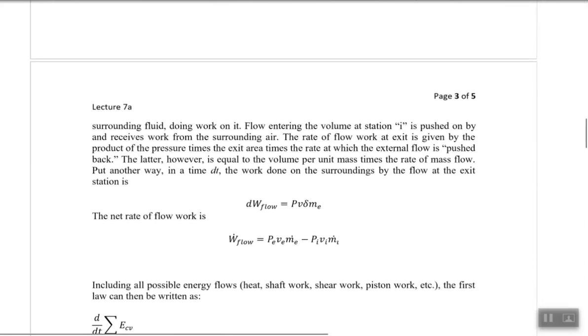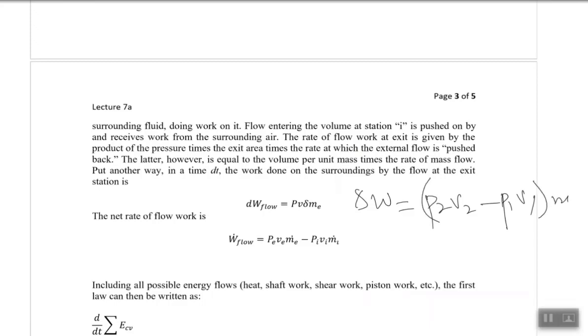Remember from the previous lecture, the change of work done was equal to P2V2 minus P1V1. If you are talking about the mass, multiply with the mass. If the mass entering the system and leaving the system are different, you can multiply mass M2 over here and mass M1 over here. So that would be different mass into the system and different mass out of the system, if we are not talking about steady flow. But let's still restrict ourselves to the steady flow energy equation.